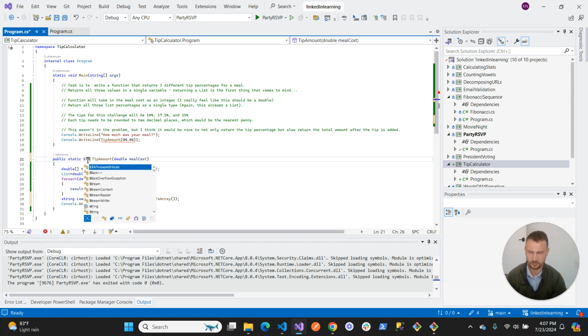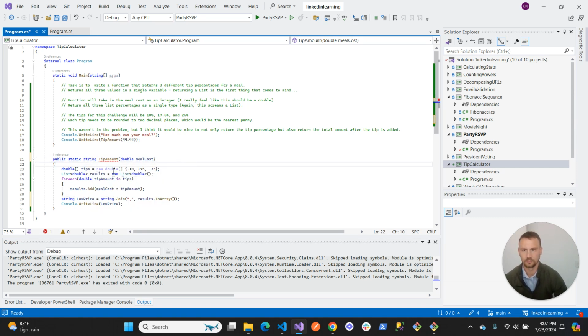So we know we can return it like a static string. But how do we separate them? All right, I tip them out. So I'm fairly confident in this.